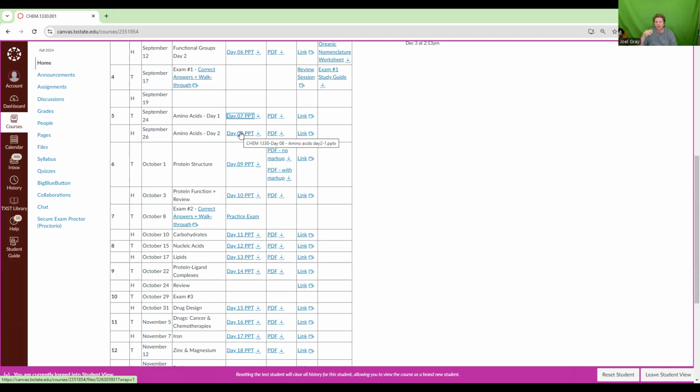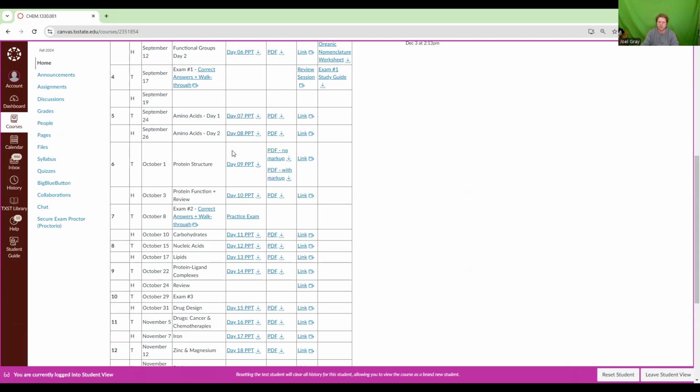5 would be asking about organization. I want you to know what amino acid is a polar positive, what amino acid is a polar negative, what amino acid is an uncharged amino acid. So that's it. I think that would be 4, maybe 5 questions right there. And so that's a lot of material just in those first 2 days.